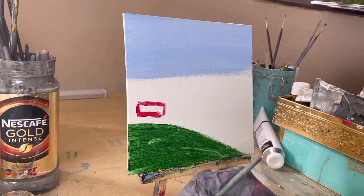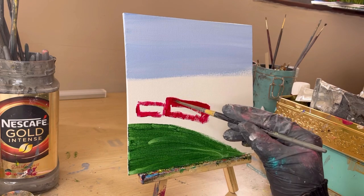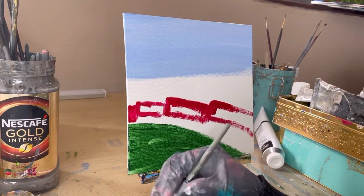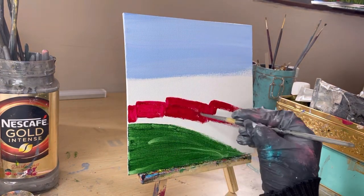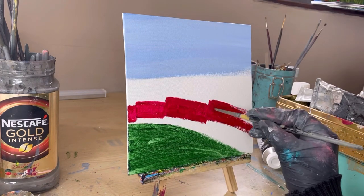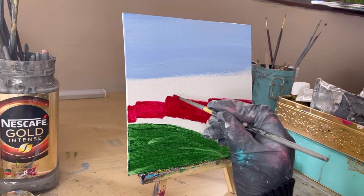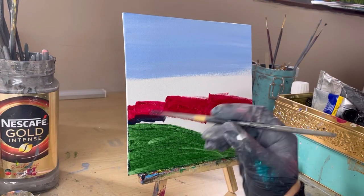I just decided to plant a train in here — I don't know why I did it. I'm going in with alizarin crimson trying to create something that gives you an illusion of being a train. When I was doing this I really considered aborting this idea totally and just moving on to a different canvas, but then I thought there is really no right or wrong in painting and why should I just stop in the middle. I'm trying to fill in some gaps — I'm not particularly happy about how this train is positioned but I'm trying to rectify it as much as possible because the paint is already there.